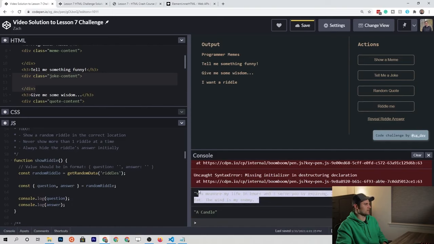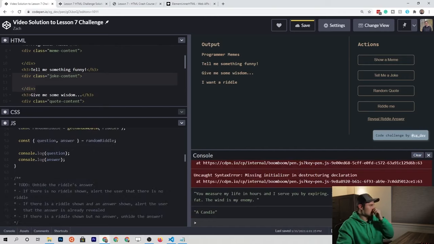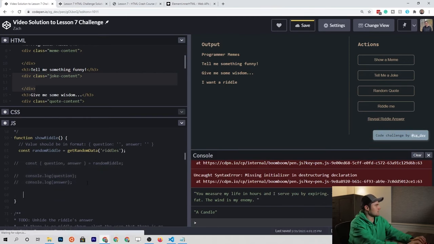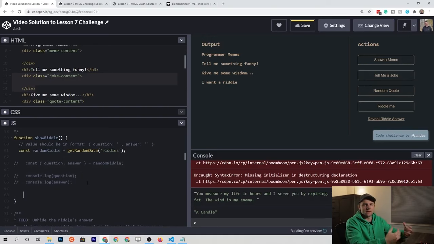All right, so we got these printing out okay. And basically what I did here, this right here is the equivalent. So let me comment it out for a second. What I just wrote there is the ES6, the latest spec of JavaScript, equivalent syntax to doing this.